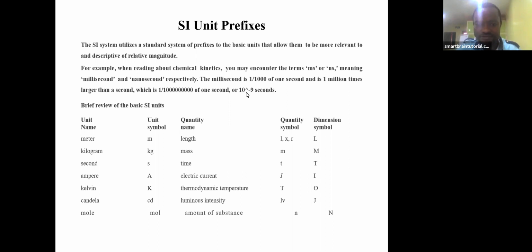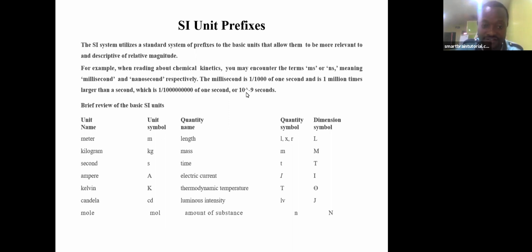Next is the kilogram. The kilogram is a unit for measuring mass, how heavy something is. Most times you see items like a bag of cement, it is written on it 50 kilograms. It shows the weight of that cement is 50 kilograms. The kilogram is abbreviated kg, small k and small g, as a unit of kilogram. It is used to measure mass. The quantity symbol is m, and the dimension used for the derivation of the formula to produce a mathematical equation for it is capital M.